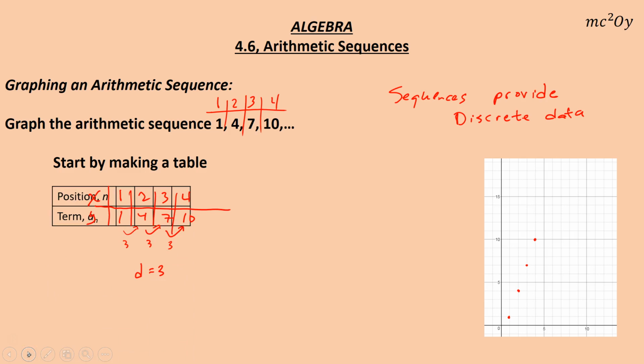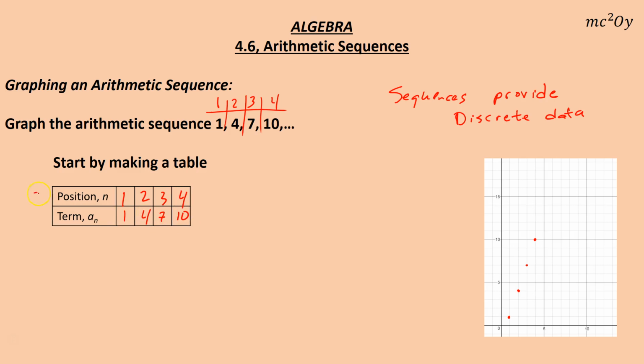I actually have a table that I could have filled out. All right, well, let me show you using that table now how this goes. So 1, 2, 3, and 4. And 1, 4, 7, and 10. Man, that makes it look so much nicer than what I just had.